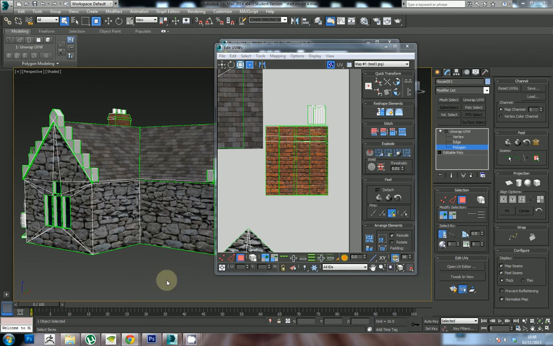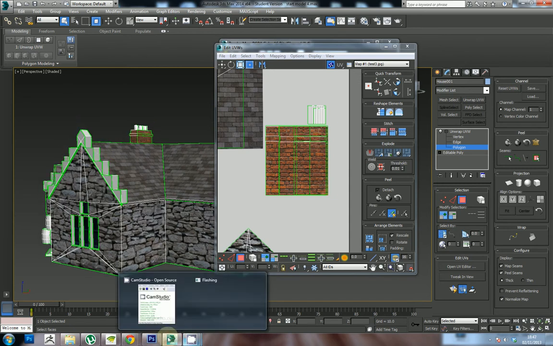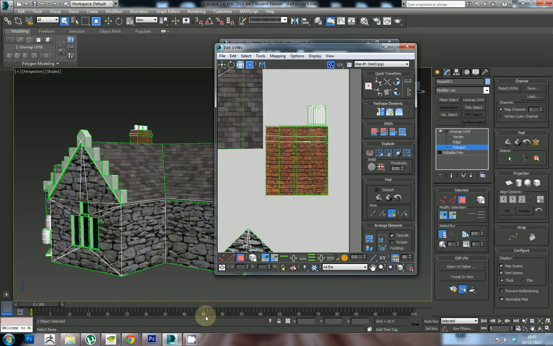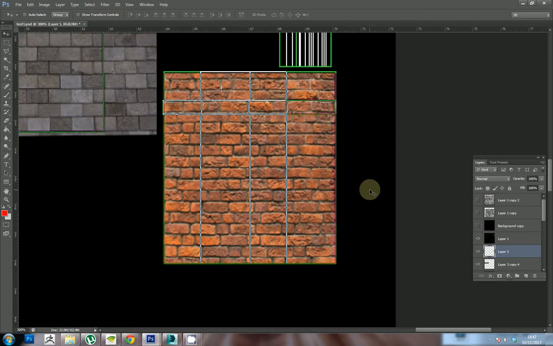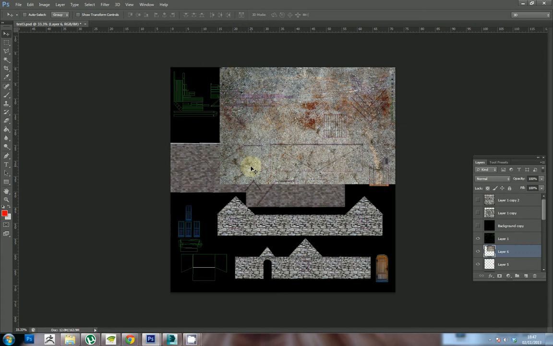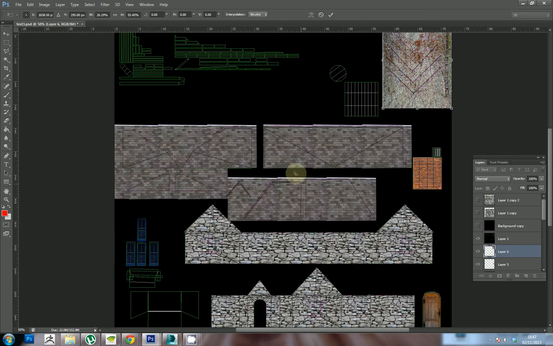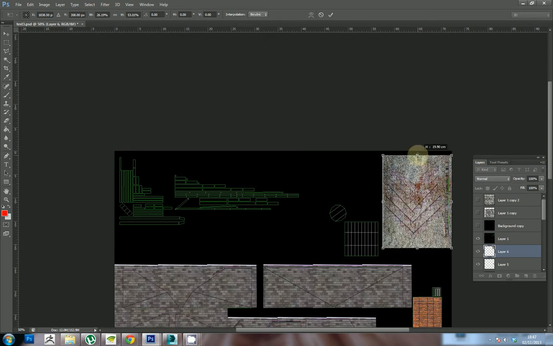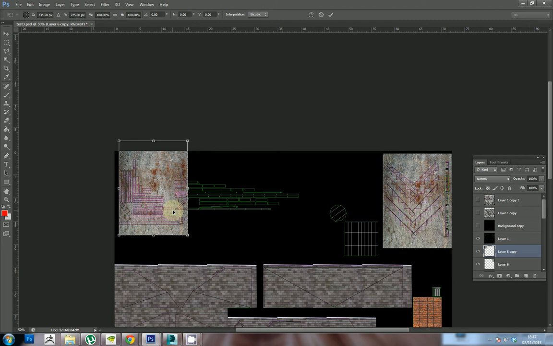Again, take your time when you find the textures and when you blend them in. For this section, I'm gonna apply the concrete texture. So if I go back into my Photoshop, go into my UV layout. Again, minimize that, bring my new texture in there. See, this texture is quite big, we're only going to be using it for demonstration purposes, so I'm just going to put that one there just for now. So it looks quite generic. I can even use the same one on this side for this purpose as well, so it's quite generic.